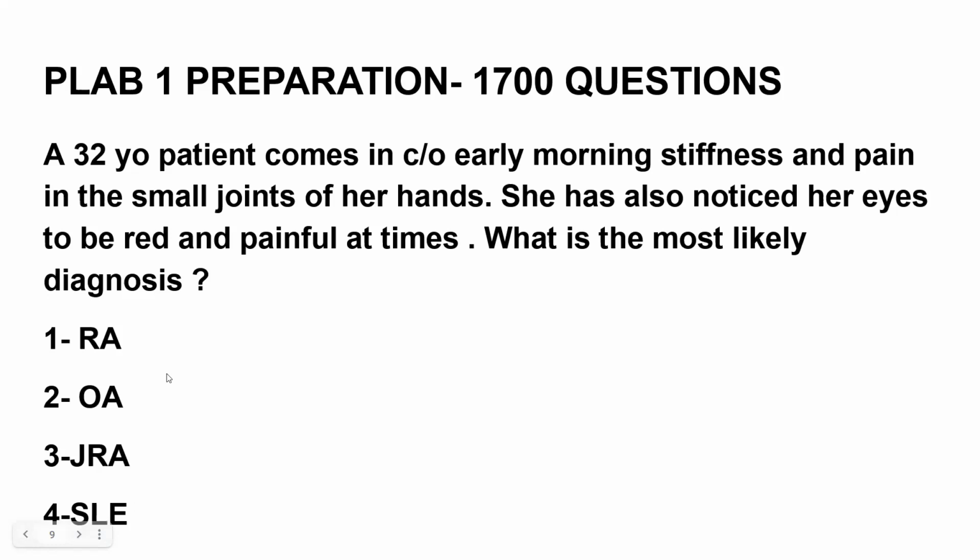Very quickly, why it's not osteoarthritis. Let me tell you some differentiating points. In osteoarthritis, the patient is usually an elderly patient. And instead of having morning stiffness, they will usually complain of pain and stiffness at the end of the day, by evening time. That's when their pain and stiffness gets really bad. But here we can see it's early morning, so it's not osteoarthritis.